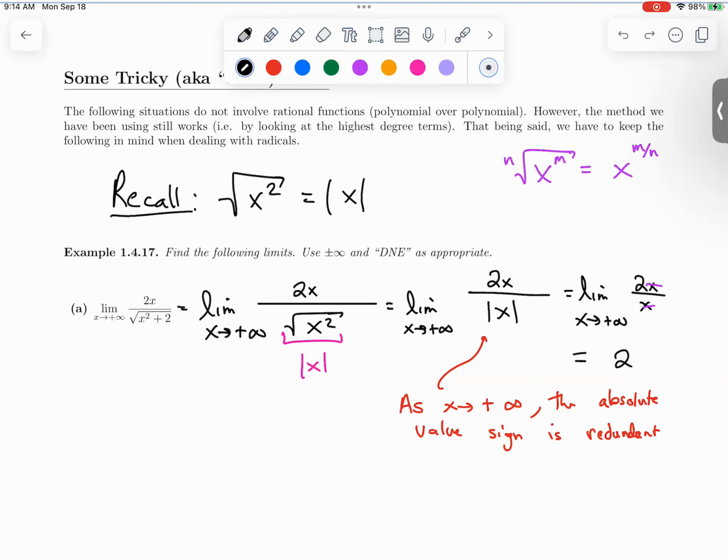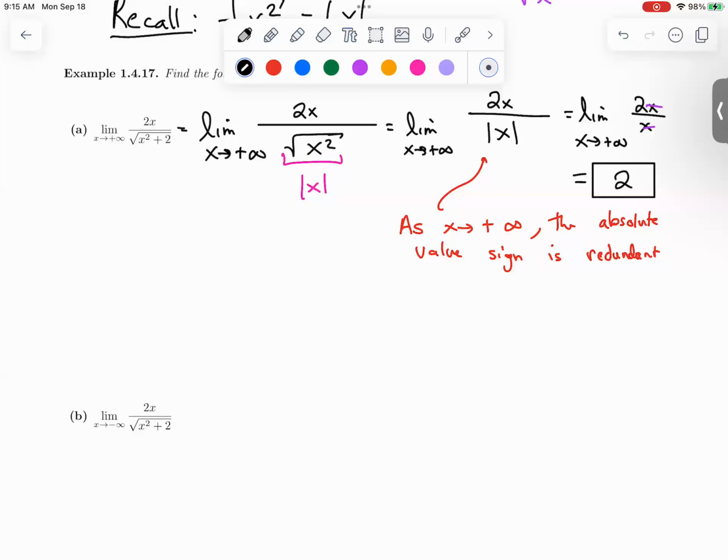This one, in stark contrast, is the exact same expression. Oh, I'm so sorry, I didn't see the plus 2 in the radical. So that was one of the first things we took care of. The fact of the matter is because this is going to infinity, because we're blowing up, our x values are getting so large that the plus 2 doesn't matter. It's there, but as we get so large, that 2 doesn't matter. Like the difference between infinity squared plus 2 is the same as infinity squared, essentially.